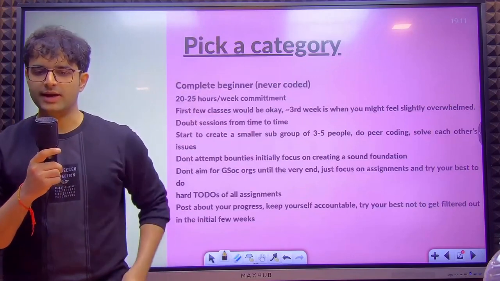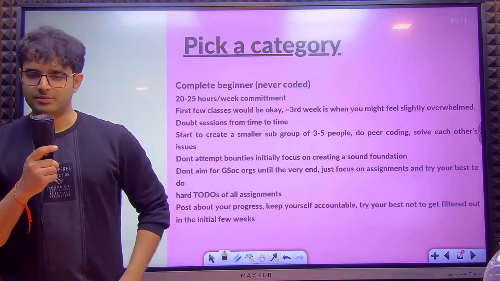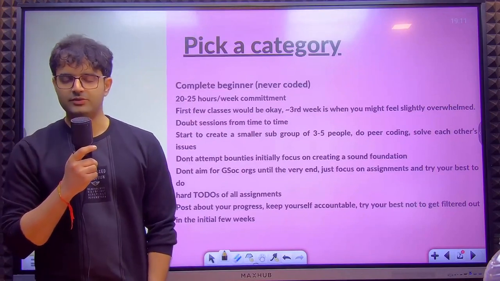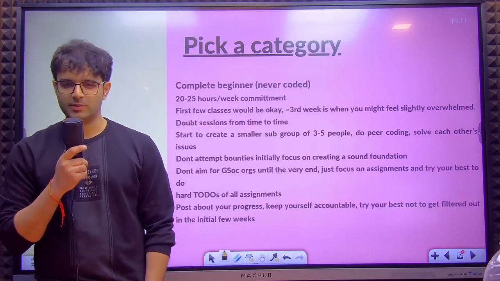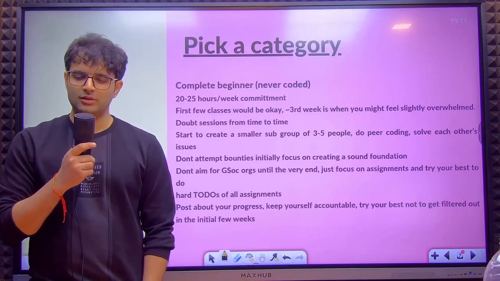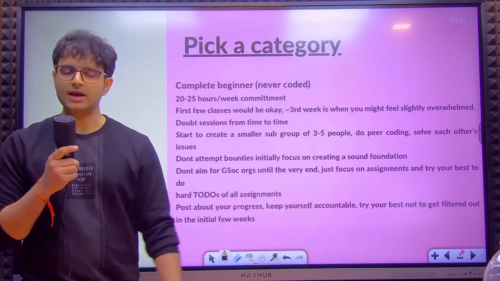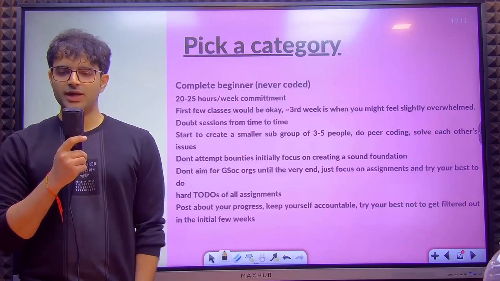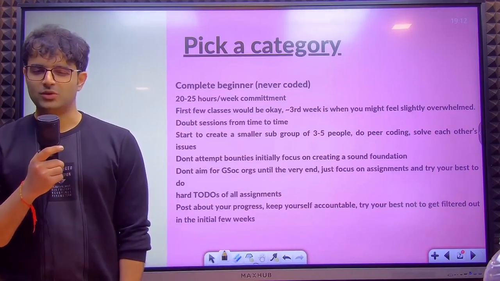A personal story here: on 8th May I started to learn for IIT JEE, and that was a pretty bad thing. I shouldn't have done it. The reason is it gets overwhelming, and then you don't feel like pursuing it. You start to fear a specific stack. So to avoid fearing a specific stack, go slow, especially if you're in this category.